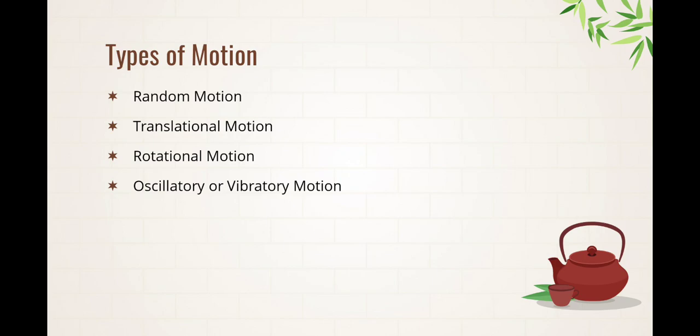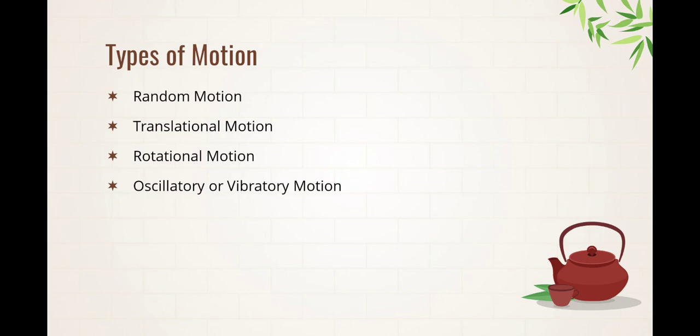So, the types of motion. The first type of motion we have is the random motion. From the word random, we know that this kind of motion is an irregular one, where particles move up and down without any bearing. An example is smoke particles, dust in air. So any movement that is irregular, with no direction, is called a random motion.